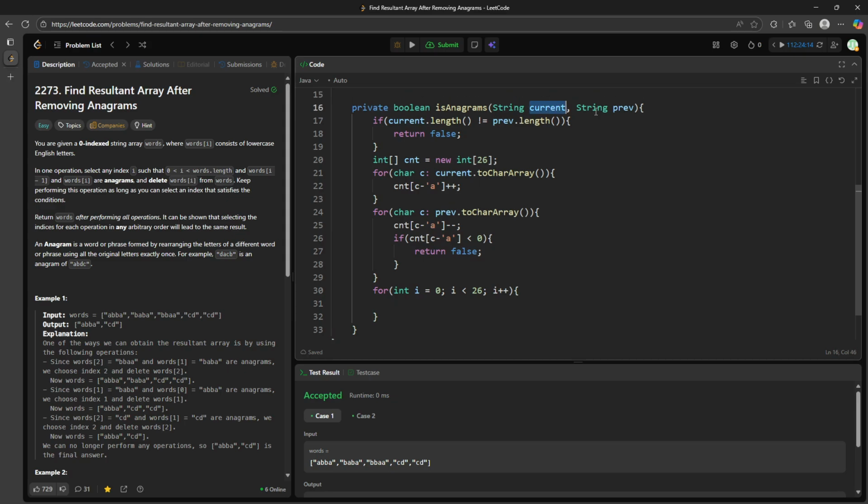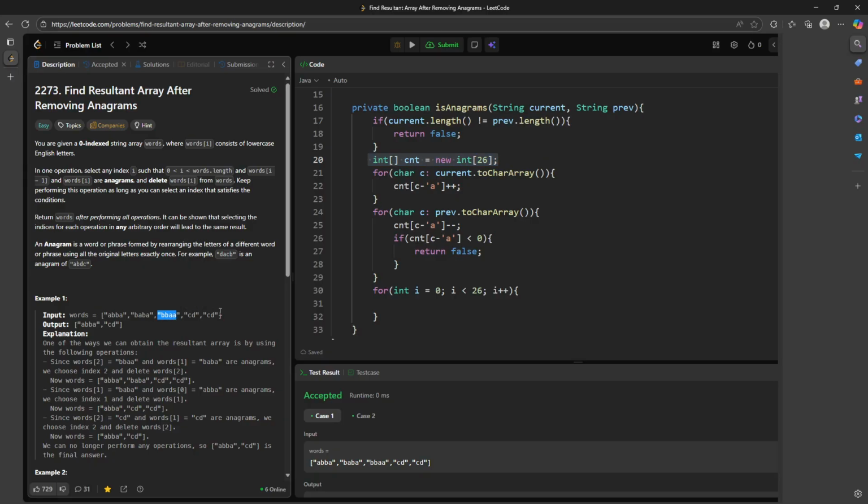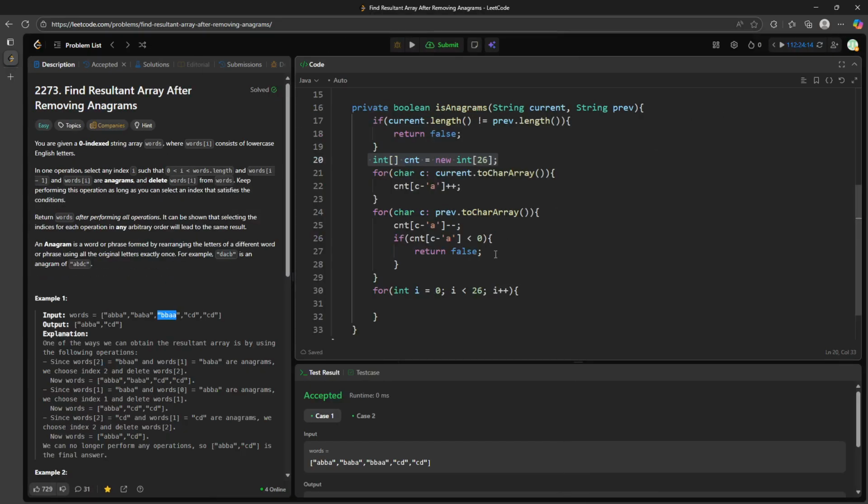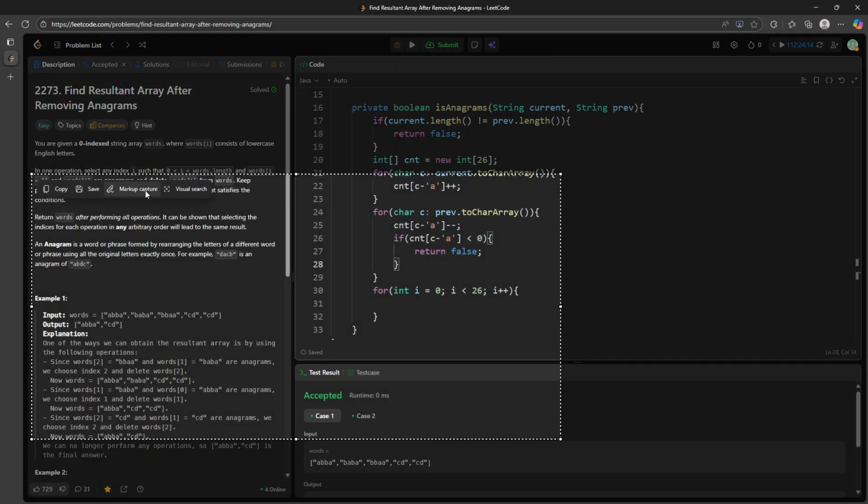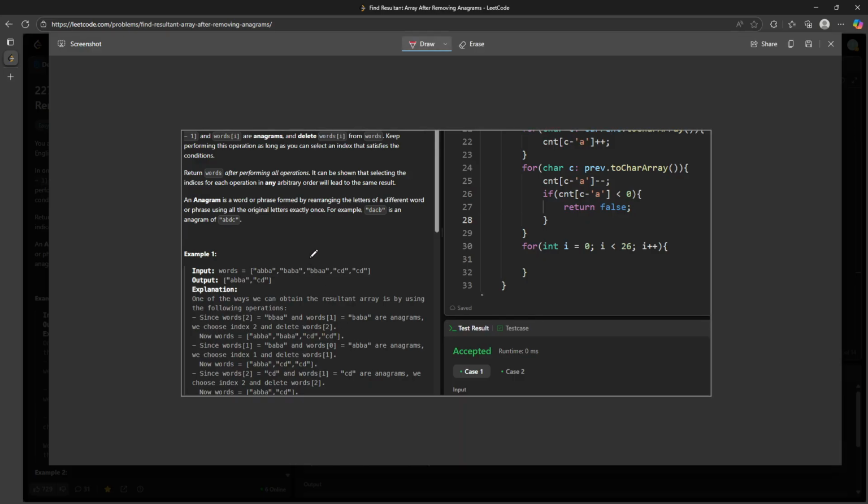Because if current and previous are ABBA and BABA, when you're doing an increment and decrement, the whole counting array will become 0. But if something is off, so for example, you have BBAC, something like this. So this is previous, this is current.